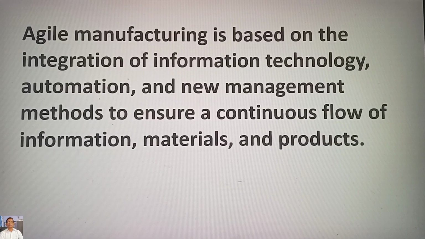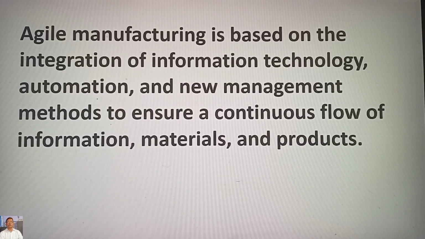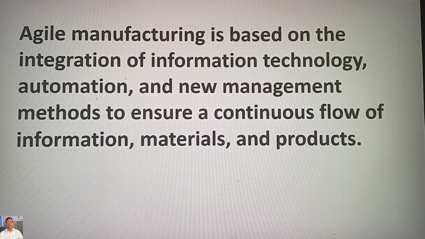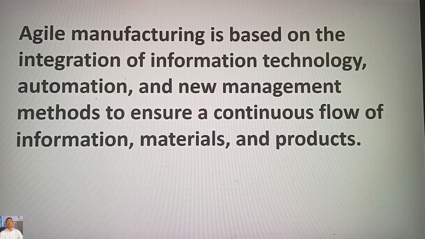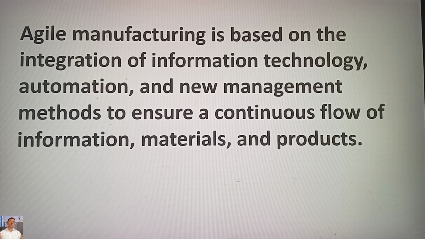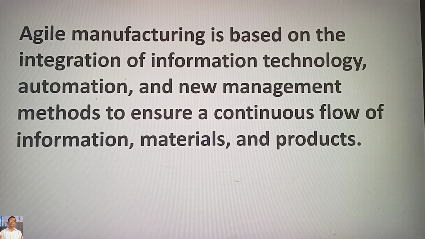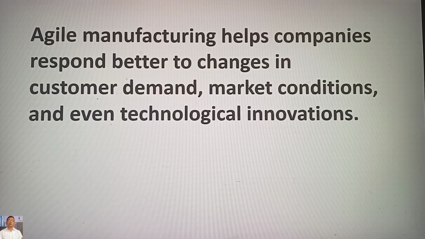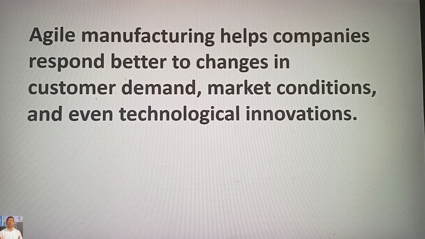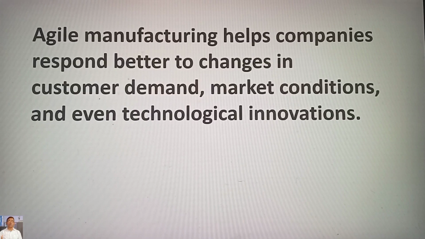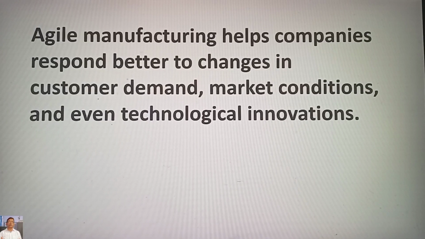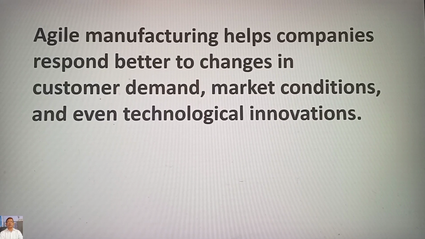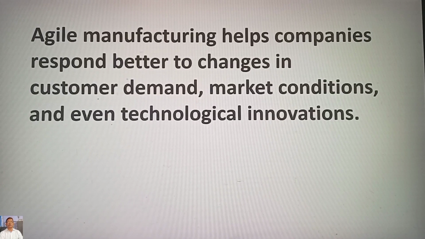By focusing on customer satisfaction and value generation, businesses may compete more effectively in dynamically changing settings by delivering new goods faster and modifying production processes as needed. Agile manufacturing helps companies respond better to changes in customer demand, market conditions, and even technological innovations. It involves short-term planning and adaptable production processes instead of traditional long-term methods that rely on predictability.